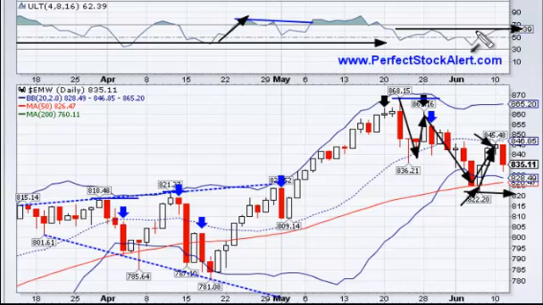That's important to note. You've been in that condition for a bit here. You're rolling over. All these things are telling you the exact same thing. This move is not over, and it's still got more downside potential here. I'll be looking for a test of this low way down here.